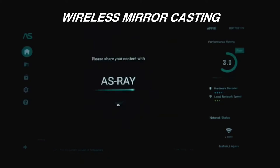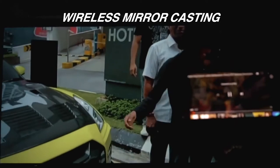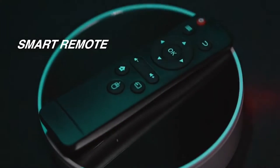This is actually pretty cool. Compared to other projectors, they don't have those like USB or memory card. This one has, you can access it directly. So it's kind of like a multimedia device already. What's nice is also you can connect, stream, or cast what's on your screen or what's on your phone to this device. It's really cool. It comes with a remote control, so make sure you don't lose this.